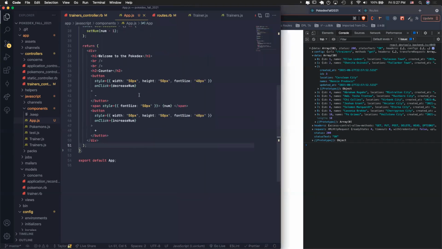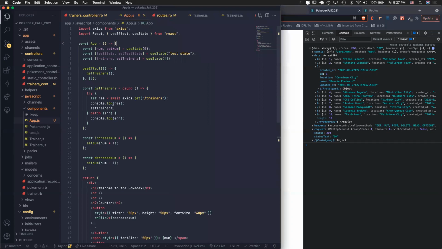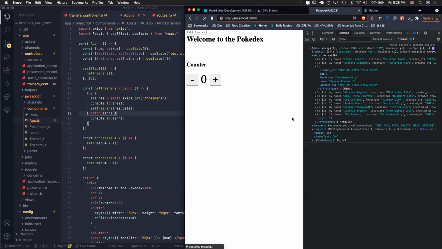So I don't want to just use res. I want to use res.data. So trainers will get set to equal this data over here. Okay, cool. Let's save that and refresh, to make sure I didn't break anything.